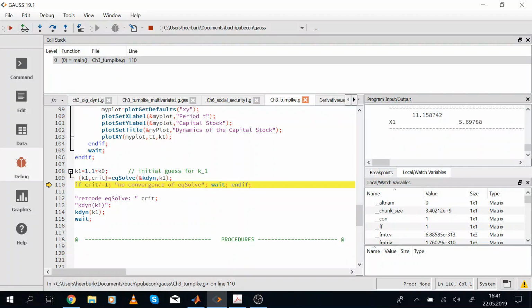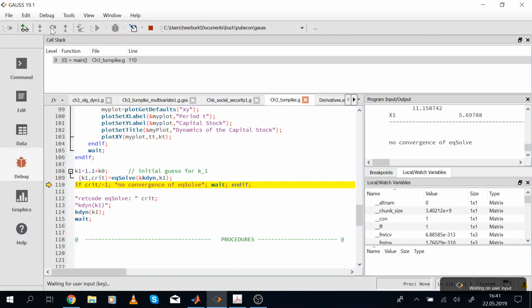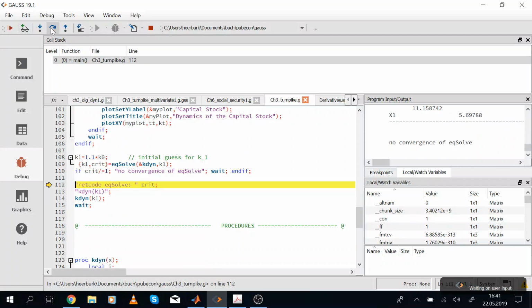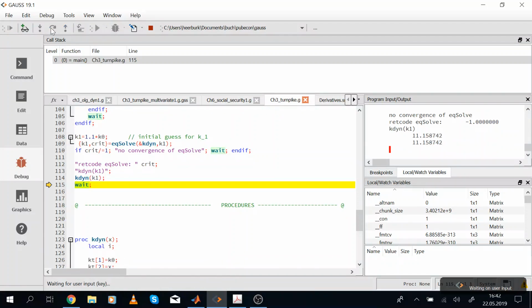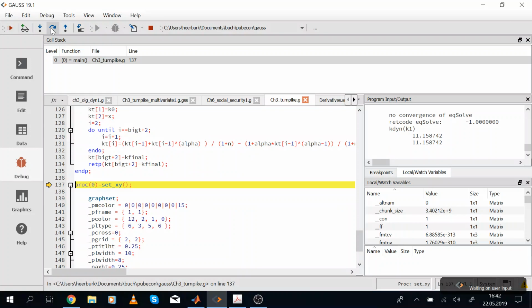In this case our criterion here is -1, which means there was no convergence, we did not find a value. So we had problems with the nonlinear equation solver equal solve, and in this case only the procedure programmed by Alfred Mausner has been successful. So this concludes our second part. We have now computed the solution for our numerical problem.